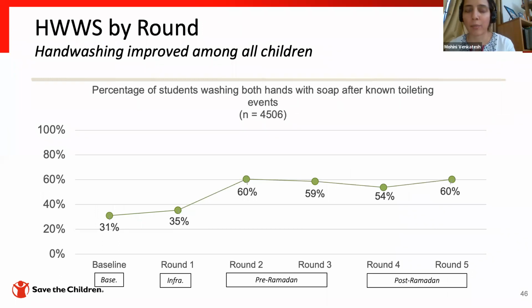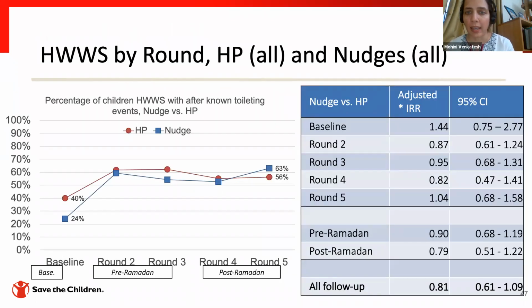And we analyzed the data both as proportions and as logistic regression models. What we found was overall, for all groups, there was an improvement in hand washing behaviors over the course of the 5 months. Next slide. And when we look at the hand washing promotion group with the nudges, we found that the nudges were as effective as a high intensity hand washing promotion intervention. And this sustained throughout the intervention period. Next slide.